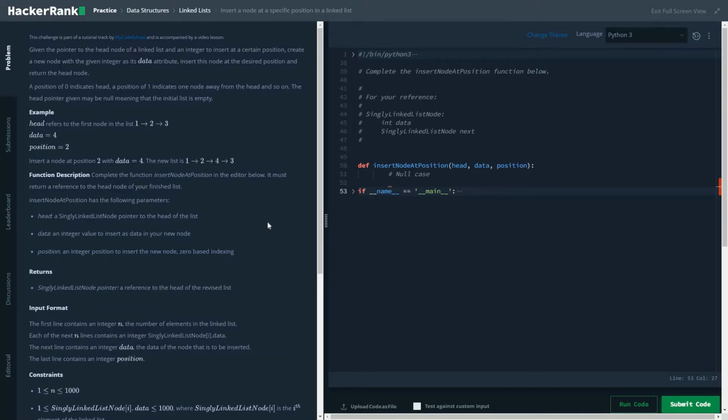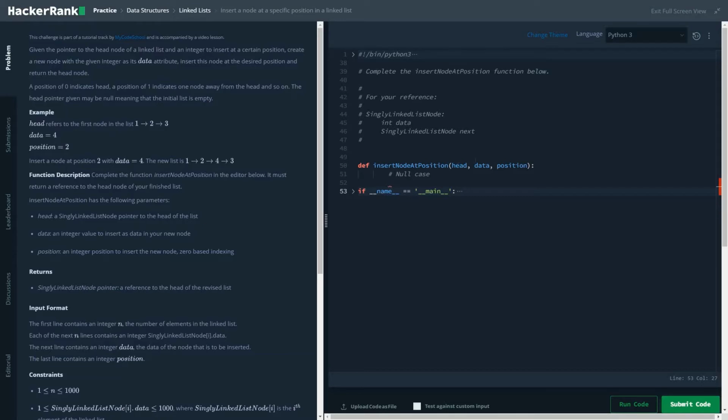Insert this node at the desired position and return the head node. A position of 0 indicates head, a position of 1 indicates one node away from the head, and so on. The head pointer given may be null, meaning that the initial list is empty.